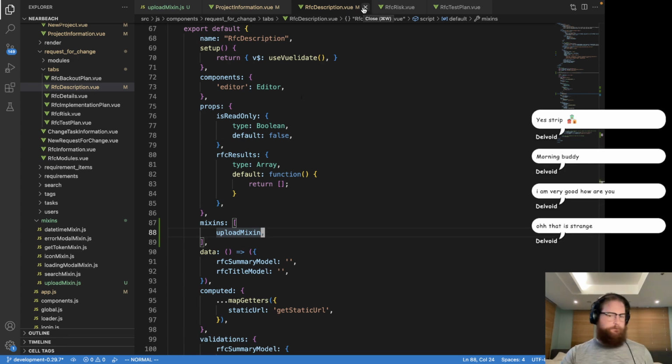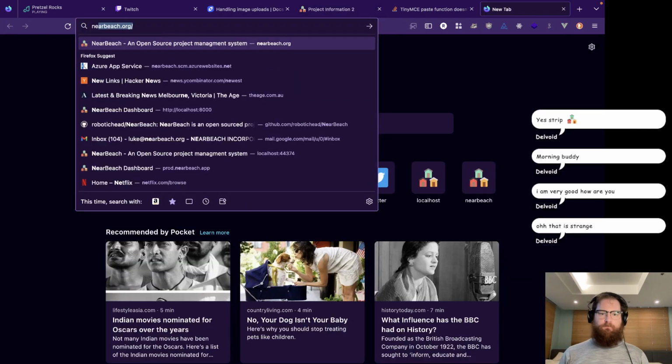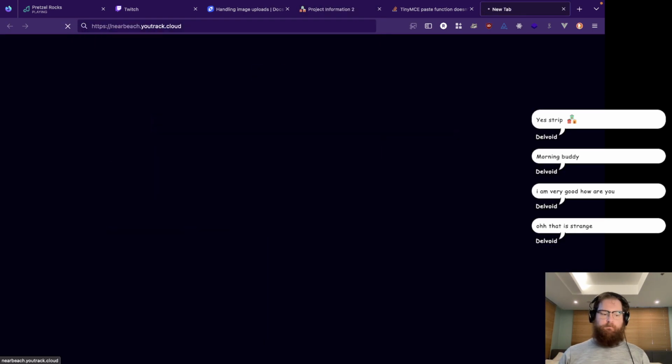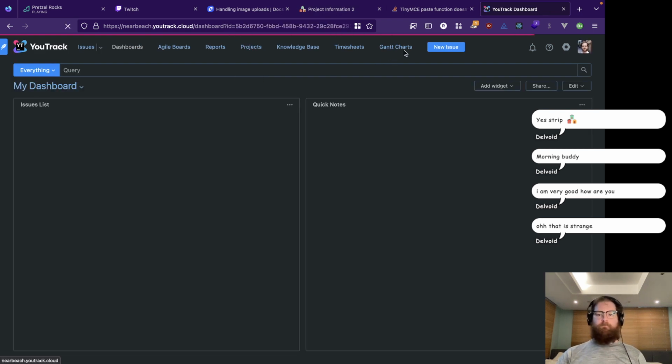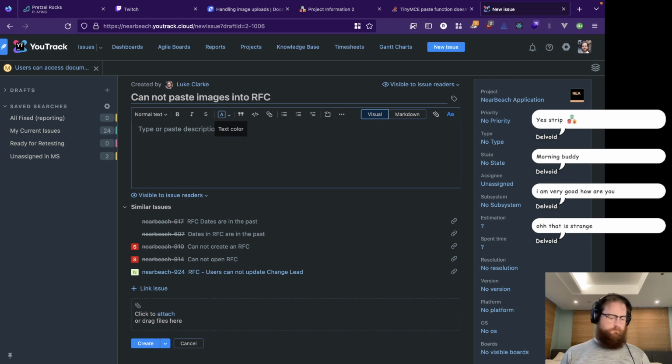I tell you what, let's write this down as a bug. Cannot paste images into RFC. Currently, at the moment, there is an issue pasting images into the TinyMCE widget on an RFC.